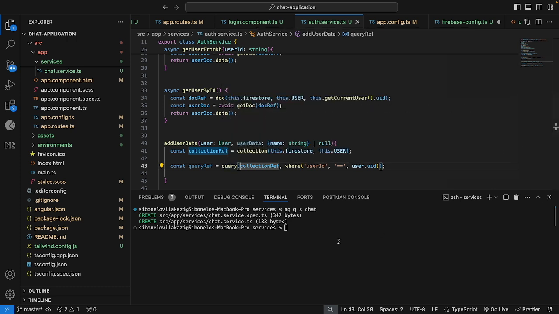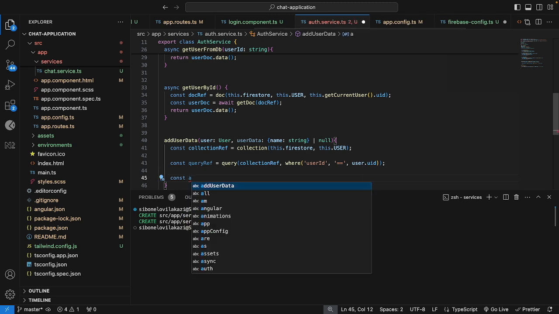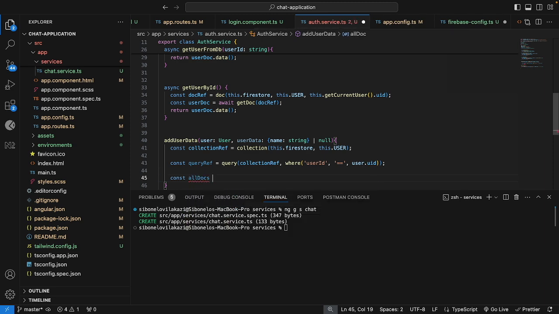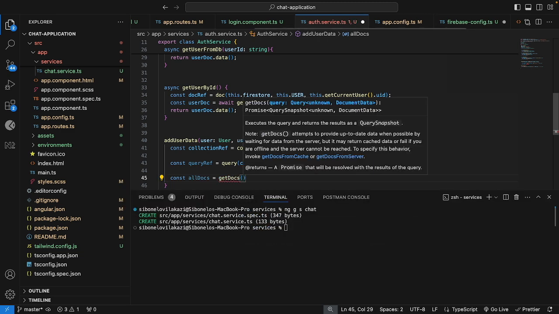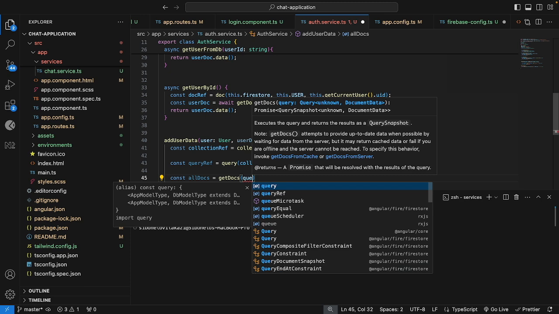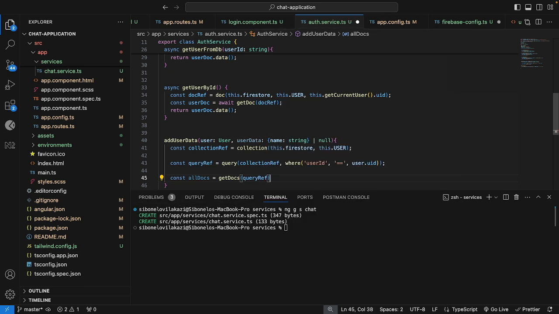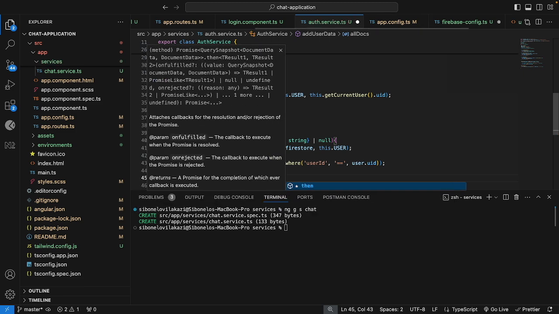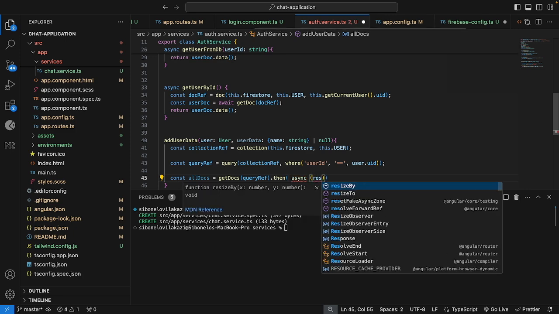Okay, so now with that query being done, I want to execute this query. So I just say get docs instead of document, right? From this query reference that I have in here. And then this is a promise. I'll use this then. I'll use this async and then results.